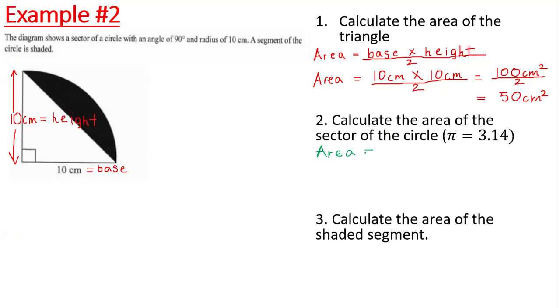Okay, so what is the formula for the area of the sector? Remember, this is a quarter of a circle. So it's going to be what? Pi r squared divided by 4. Very good. Oh wait, I need to fix my answer. Okay, so pi r squared divided by 4. I got 78.5 centimeters squared. Who said 78.5? Garrett. That sounds right. So pi r squared divided by 2, I mean, divided by 4.